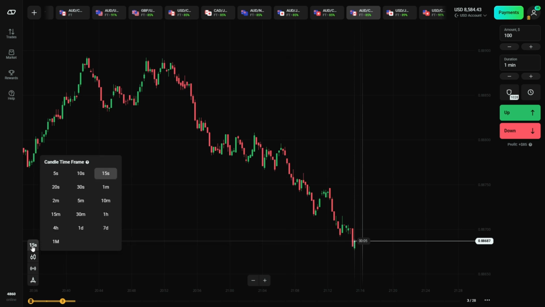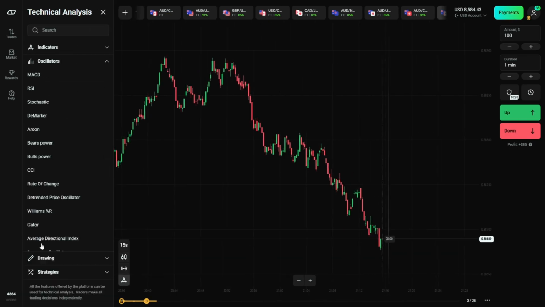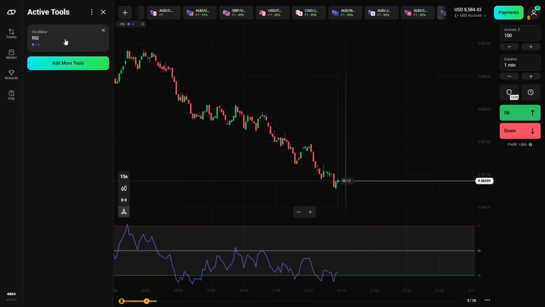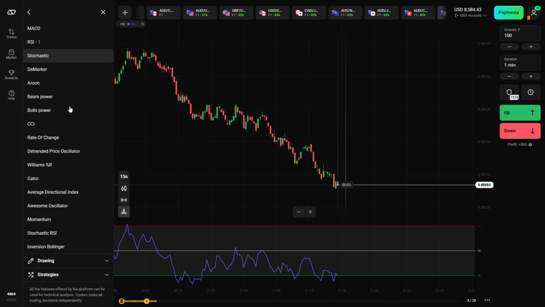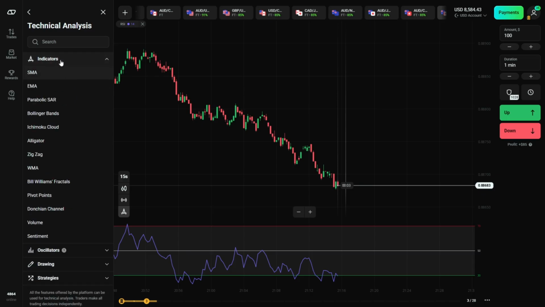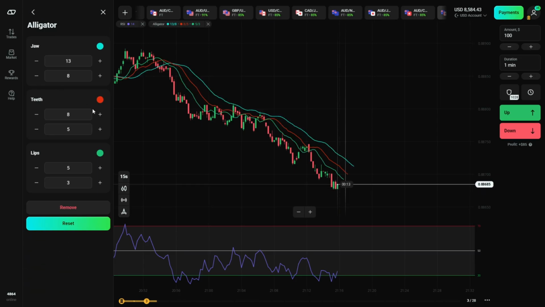After logging into the platform, set the time frame directly to 15 seconds, just like we did in the previous video. Add the indicators we need. First add the RSI and leave it on the default settings, which is a period of 14. Then add the second indicator, which will be the alligator indicator. You can find it right here in the indicator section. Just look for alligator, add it directly, and change its jaw color to red. This way, the strategy is set up exactly as we explained in the previous video.